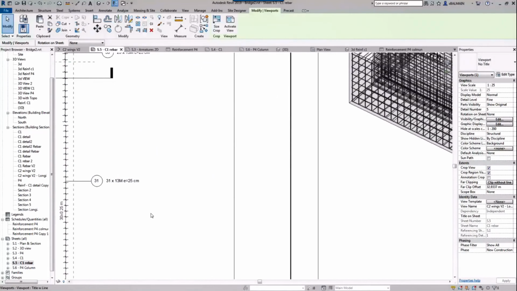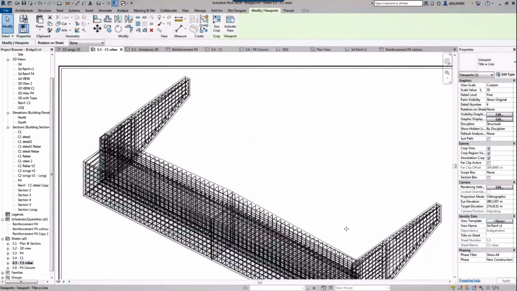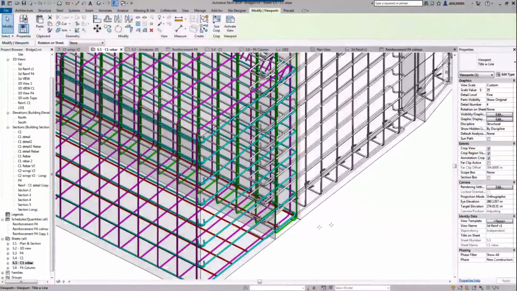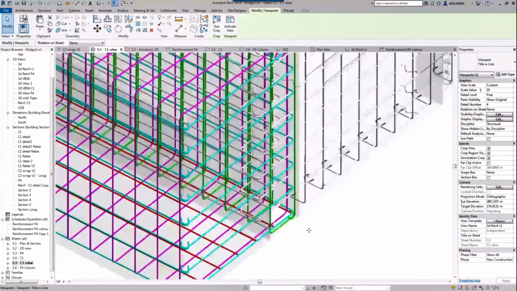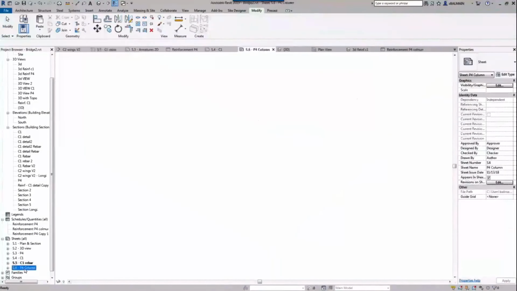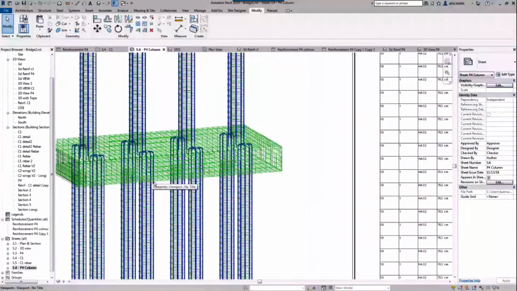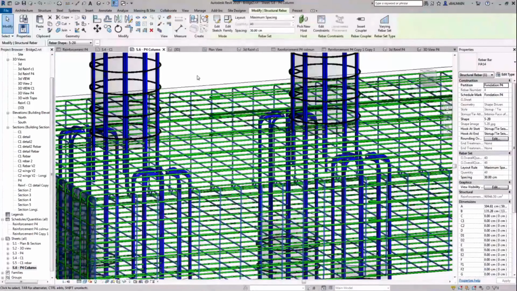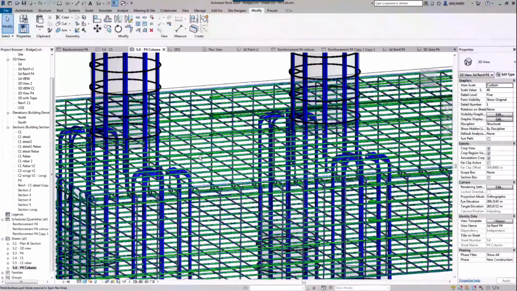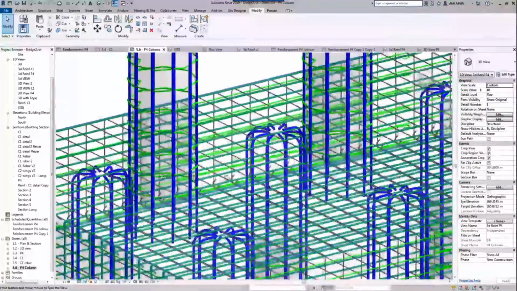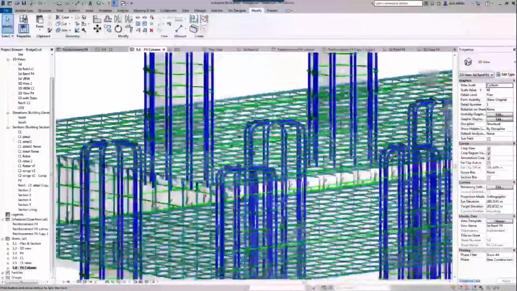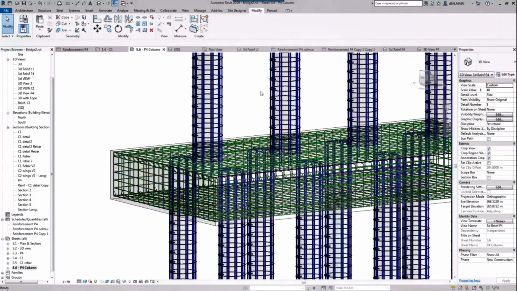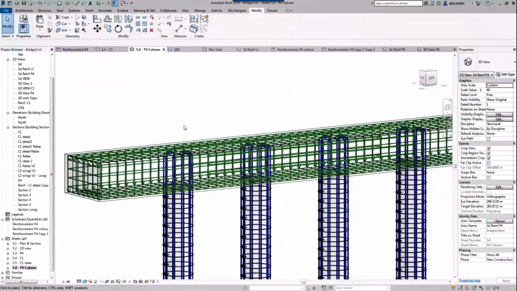And of course, you can add a 3D view, and in this 3D view, you can add filters by diameters or by numbers to see a little bit better the reinforcement. And same for the P4 with the column and the pier and the pile cap. Okay. Here you can see. So here I think I choose a color by number. And same for the top.